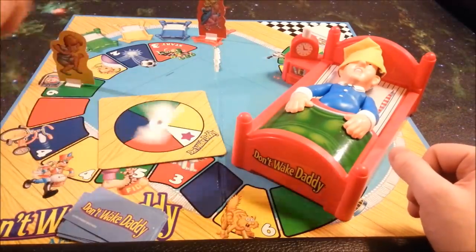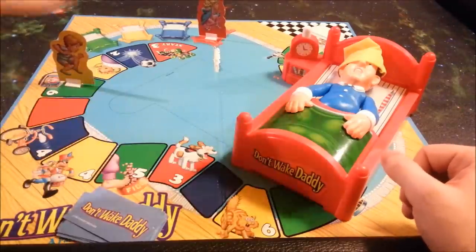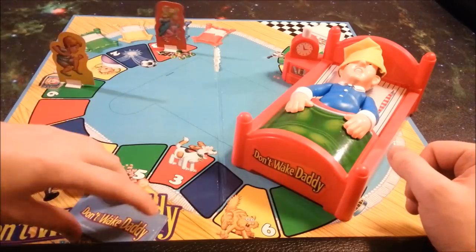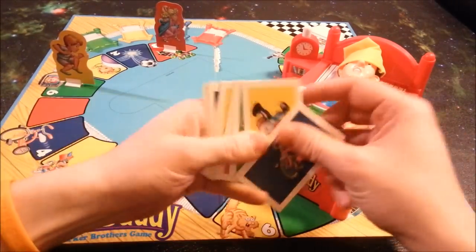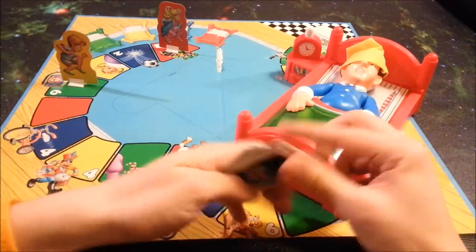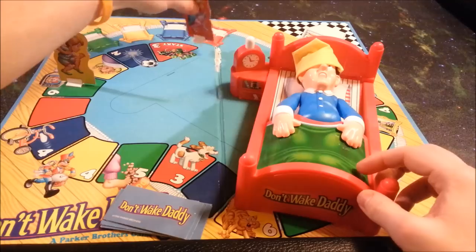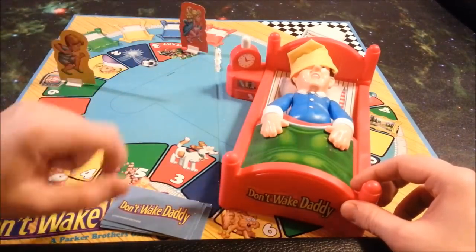So they're going to flick the flicker again, and they got a red. So it's not the best start. They're going to go to the roller skate spot. They're going to look in their hand to see if they have the roller skates. So let's see, they do not have the roller skates, which means they are going to have to hit the button 3 times. So 1, 2, 3. Whew, didn't wake up Daddy.